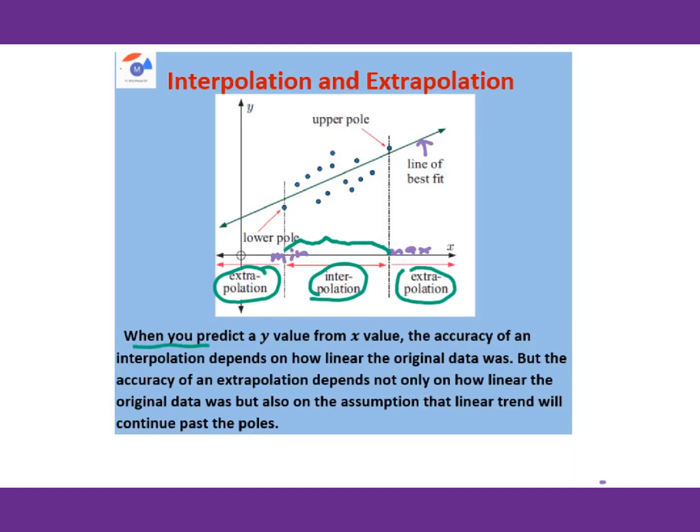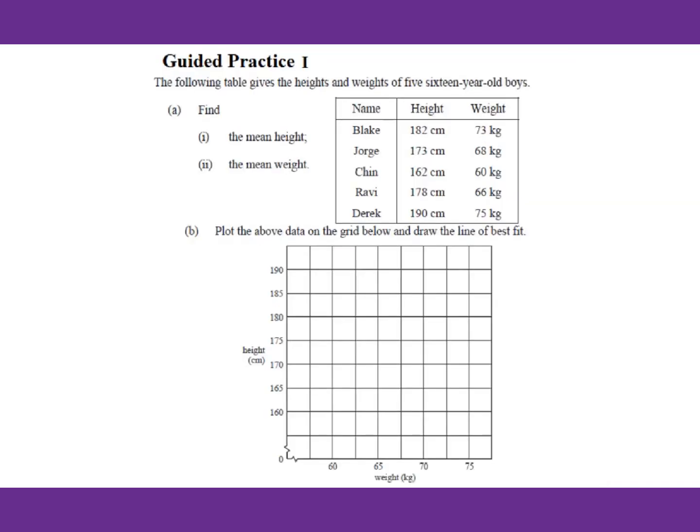When you predict a y-value from an x value, the accuracy of an interpolation depends on how linear the original data was, but the accuracy of an extrapolation depends not only on how linear the original data was, but also on the assumption that the linear trend will continue past the data. Let's go to guided practice 1.